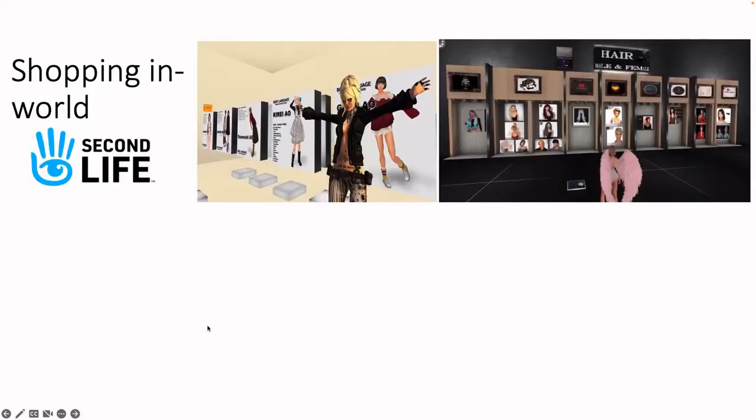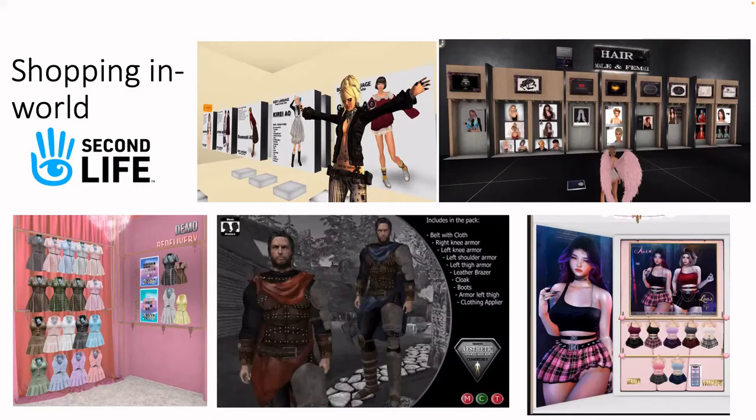And in fact, within Second Life, pretty much any major destination you went to, once you teleported to that location, you would see these types of scenes, right? So you could actually do shopping in world. You would just click on one of these and it would ask you for your Linden dollars. And the Linden dollars at that point are transferred not to Second Life, the company, but they're transferred to the creator of that particular dress, that particular hairstyle, that particular avatar. And you can see it got pretty sophisticated. The skins got more sophisticated.